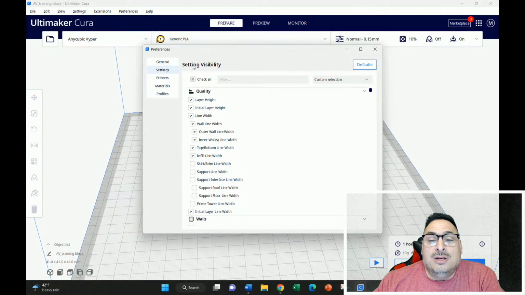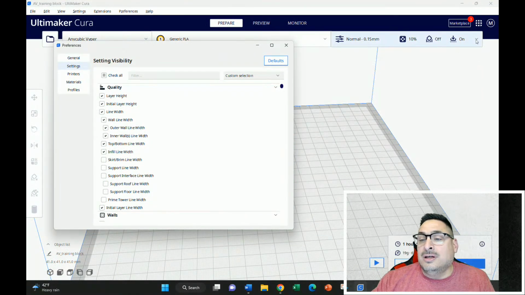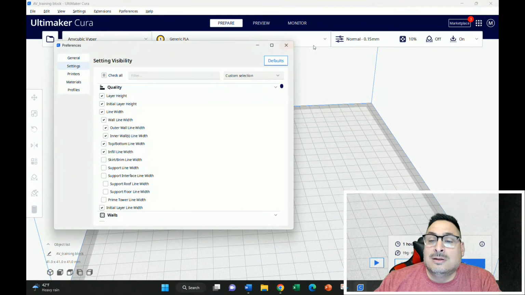What I want to show you is the settings visibility. This is where you're able to determine what you see when you're preparing something for slicing. So we're going to jump ahead and we're going to look over here and this little caret pulls it down. I might have to close this.